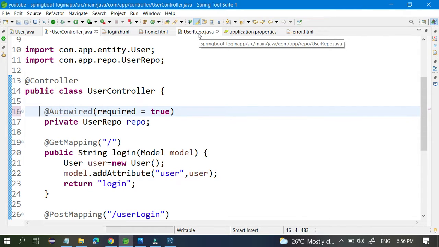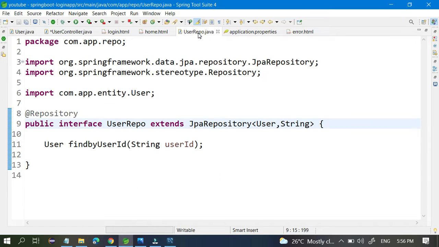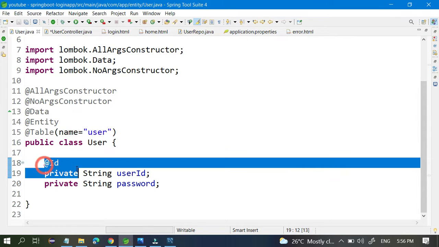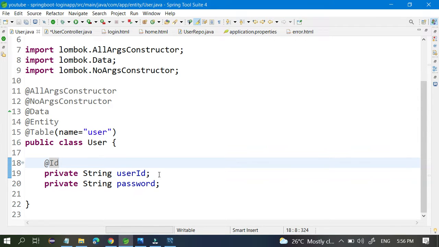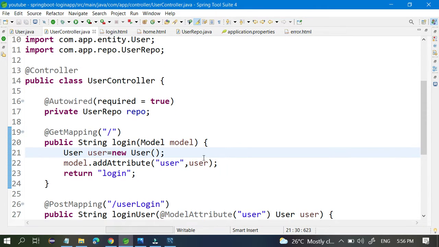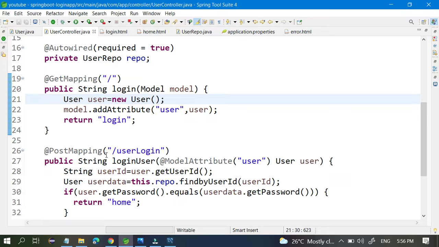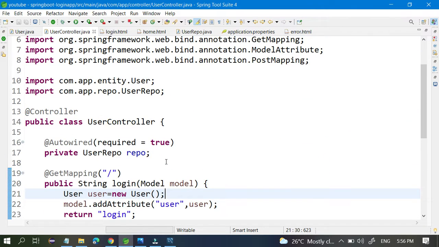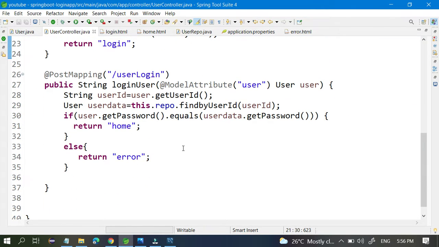User also has an ID, it's a string userID, no problem. Okay, I think it's not a problem, but it's giving something. This is the PostMapping user login, it's also working fine. Once you get the user ID, you check if it is available, compare it, and then send to this.